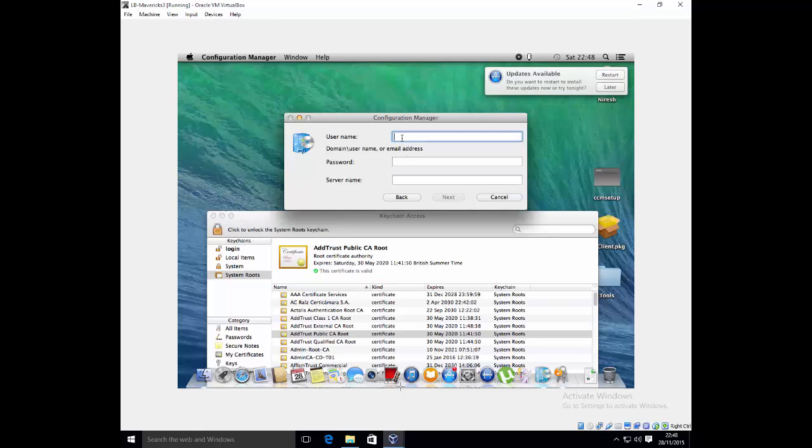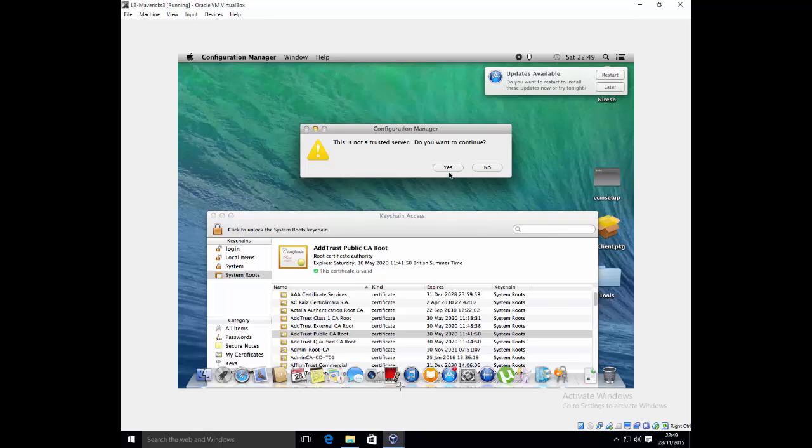I know what the name of my server is. So Mac user 2, I need to put the backslash lightbulb backslash Mac user 2. Let me put in the password and the server name, lpcm2.internal.lightbulbit.co.uk. Go next. It's a trusted server. Remember, the first time I communicated with it, it said, hey, I don't trust this server, do you want to continue? Yep.